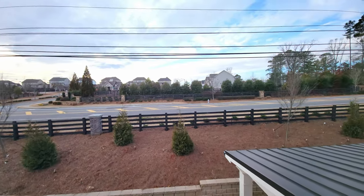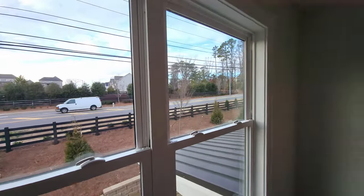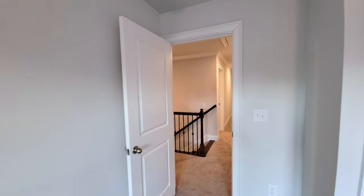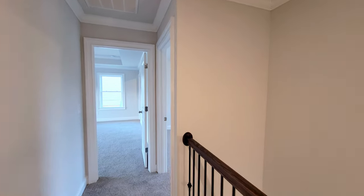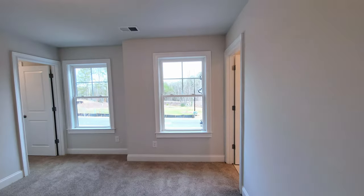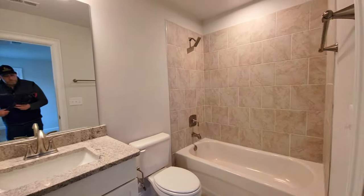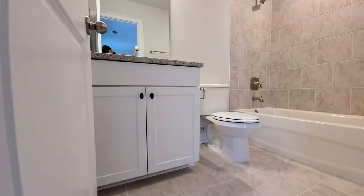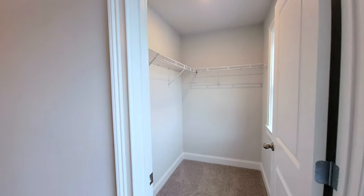That neighborhood was built out a couple of years ago — it's a nice neighborhood and a great general area. It's really close by, has good schools, plenty of shopping, and is not too far from the interstate. Let's take a look at the third bedroom up here, also on the front side of the house, which is an advantage of this floor plan. It's slightly smaller than the others but still a good size. There are lots of closets throughout for storage.